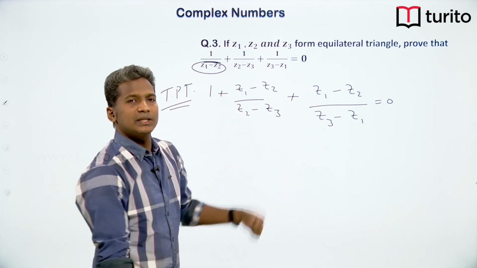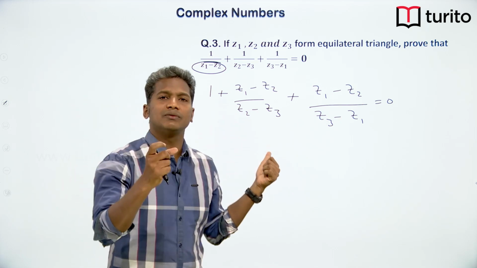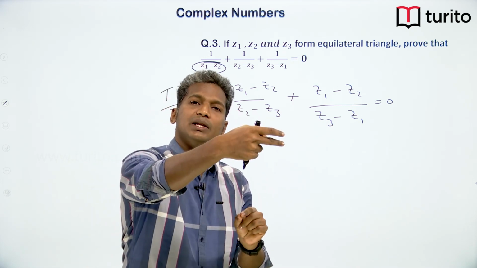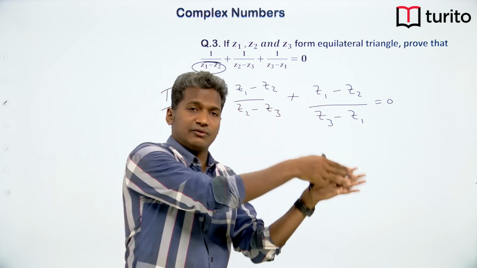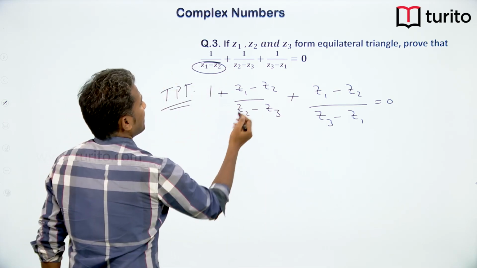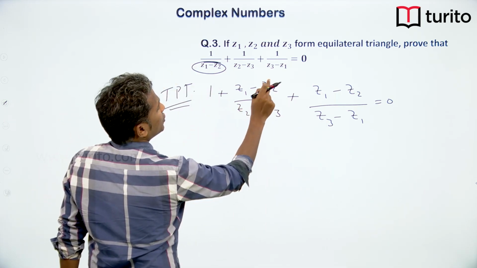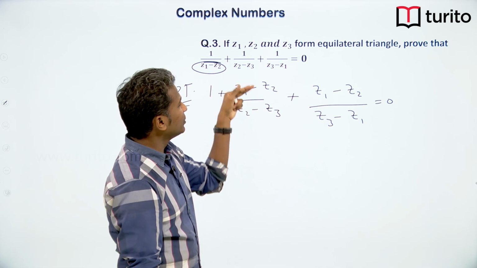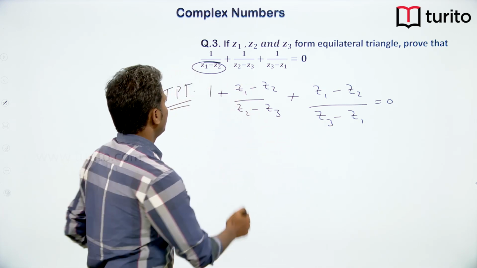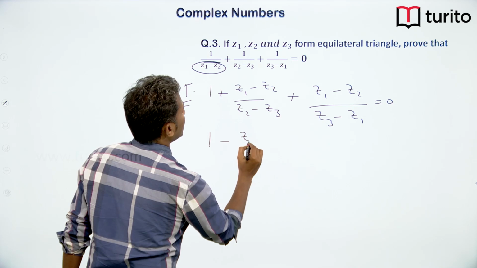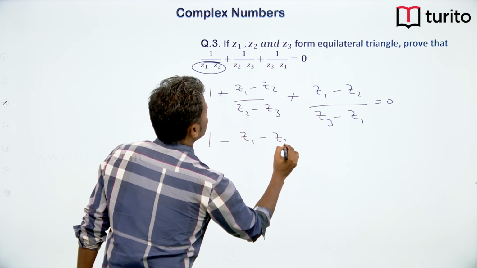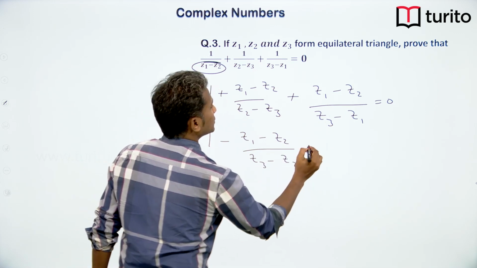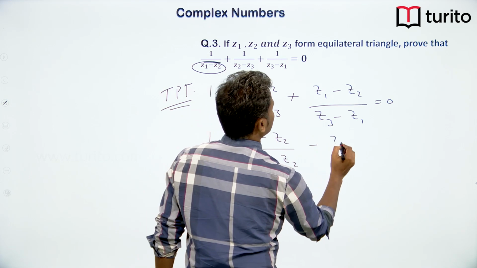Now, how do we prove this? To convert this into the rotation form, we need to have one initial point and one final point, and then the initial vector and the final vector. So, we will do it like this. I will try to make sure that z2 is getting a minus sign, because whatever point is common to numerator and denominator must be the common point. So, I will do it like this. This is a slight variation in minus sign. So, this is one, and similarly I will do this for the numerator also.